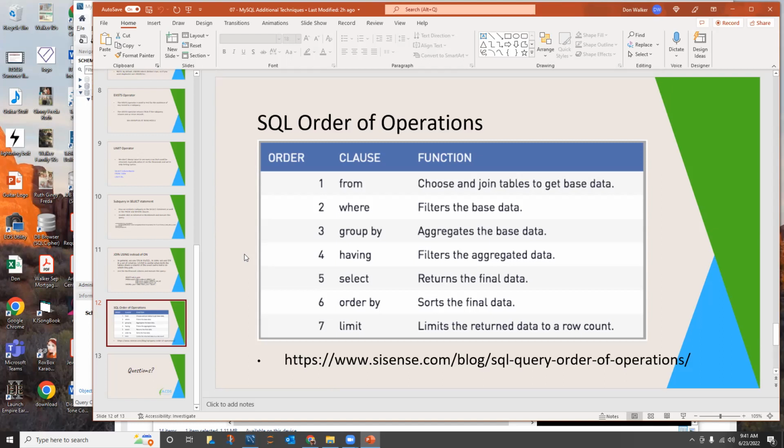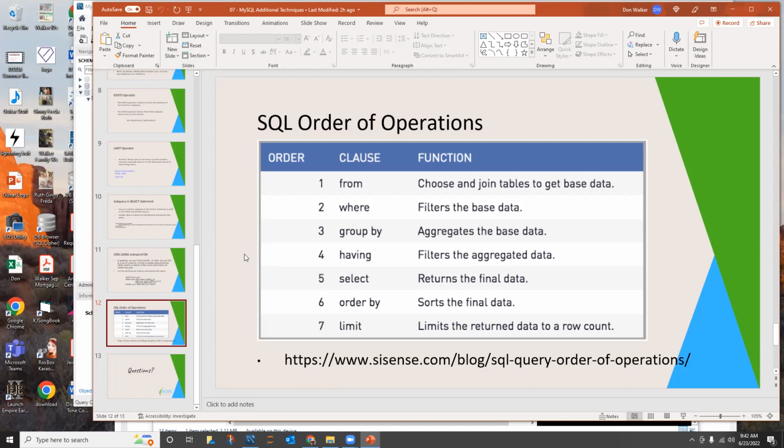It's not the syntactic order, which I couldn't find a cheat sheet for, because I know it's select, from, where, group by, having, order by, limit. I know the order that they go in, but I couldn't find a cheat sheet that told me.